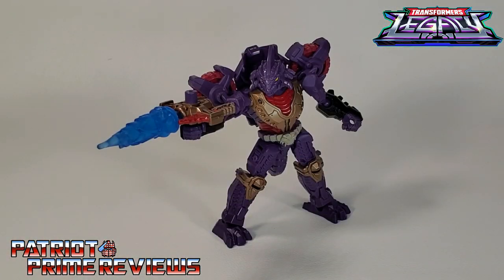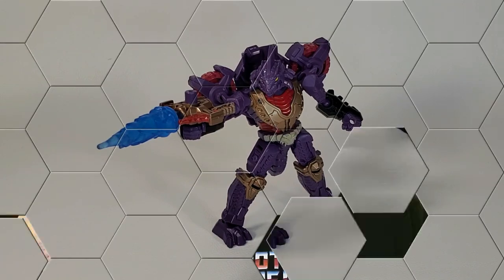I don't know if you guys can tell or not, but I absolutely love this figure. Great paint applications, great sculpted details, great articulation. I mean, this figure has it all. Yes, his vehicle mode is a little weak, but man, it's a vast improvement over the original. So there you go, guys. Transformers Legacy Core Class Iguanus.